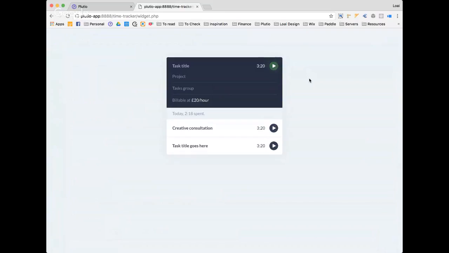You'll be able to quickly start a timer, then assign it to a task, or create a task right from here, and then start timing it from here. So this is how it would look. I'm extremely excited to launch it very soon and see what everyone thinks about it. And I really hope this feature will help you.